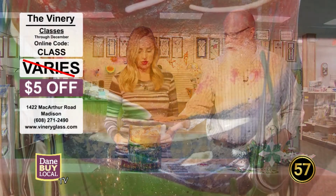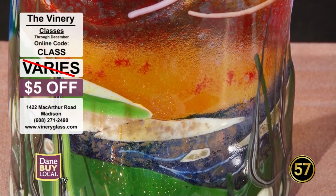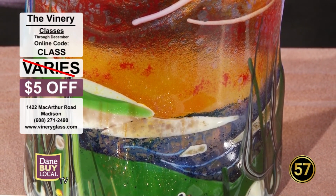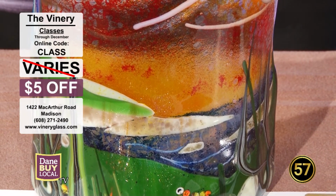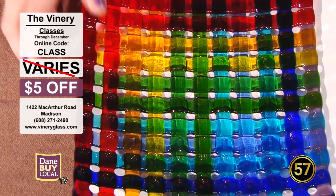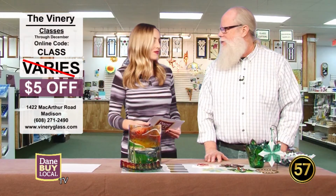This one over here is fused glass and it's done flat, and then it's slumped over a mold. You can put a candle behind it and it flickers prettily through the glass. And then lastly, another favorite is this one here, which is called the basket weave. One can create that in any color they might want. I think this would be a perfect centerpiece on your coffee table or your kitchen table. I agree. And a great talking point as well, to show somebody something you made and have that in your home. Certainly. I love it.